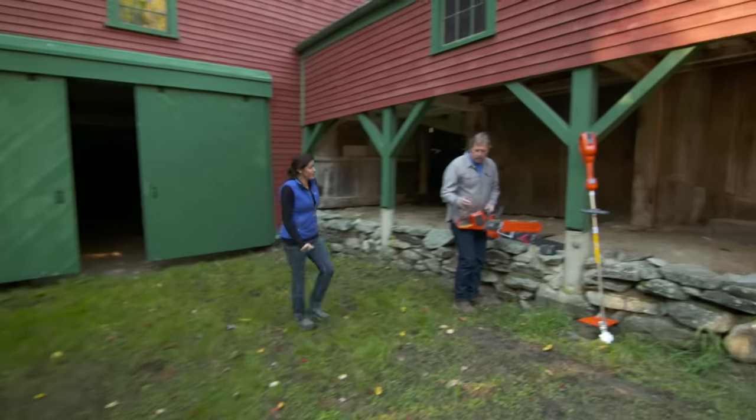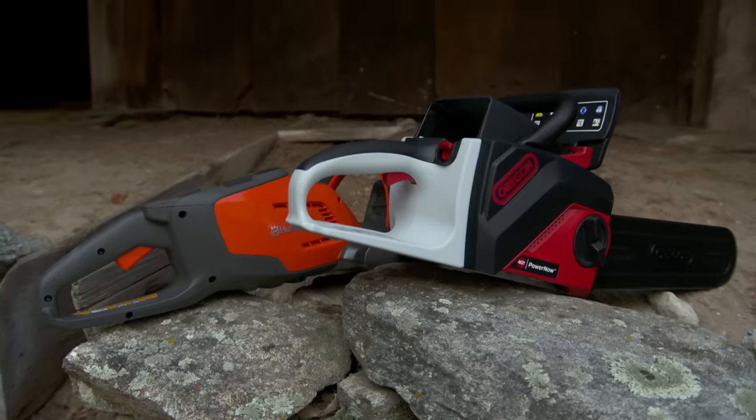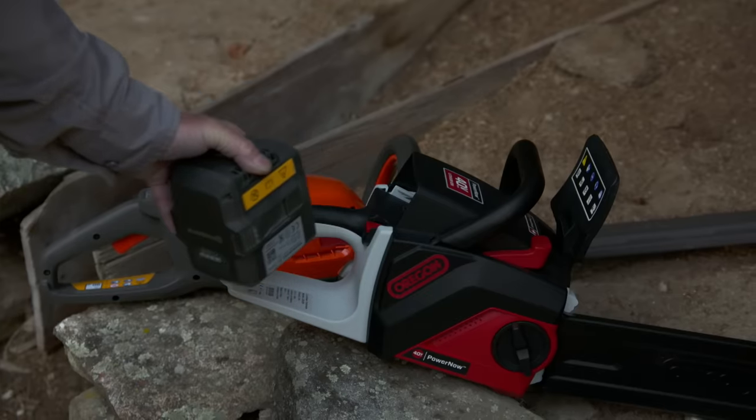Hey Roger, what'd you find? Well Jen, I was poking around the storeroom and I found a string trimmer, a chainsaw, another chainsaw, and a hedge trimmer, and they're all electric — all powered by a battery. So you mean no mess, like no oil, no spark plugs, no gas, no air filters, no maintenance? Yeah, they look pretty powerful, but the manufacturers all make different sized batteries, so this one wouldn't fit into this chainsaw. You may need three or four different pieces of equipment to do the work, and each one needs a separate type of battery, so you'd have a lot of batteries around.